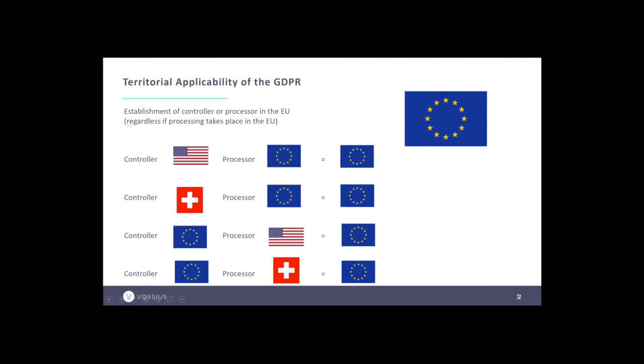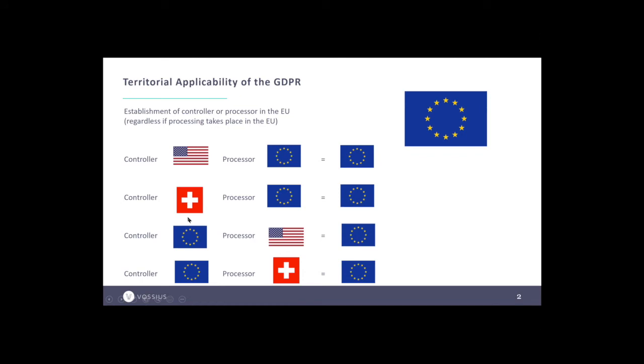So we have another issue here that says, regardless if the processing actually takes place in the EU, that means if we do have an entity based in the EU, and they say, okay, we only have an establishment here, all the processing of data is done in the US, so the processing doesn't take part here, then EU law will be applicable. That is actually called Lex Facebook. This is why it was introduced, because Facebook claimed for a very long time, we only have an establishment in the US, but all the processing of data takes place in the US, so EU law is not applicable.